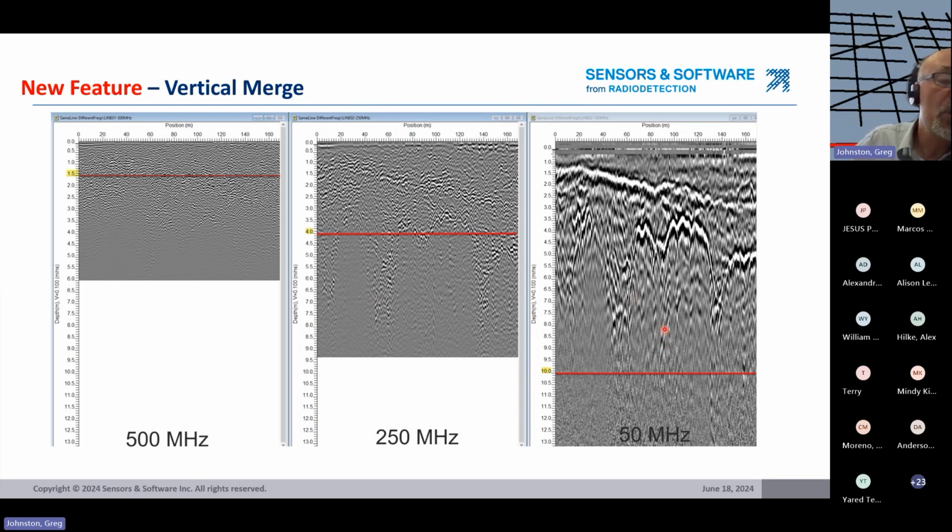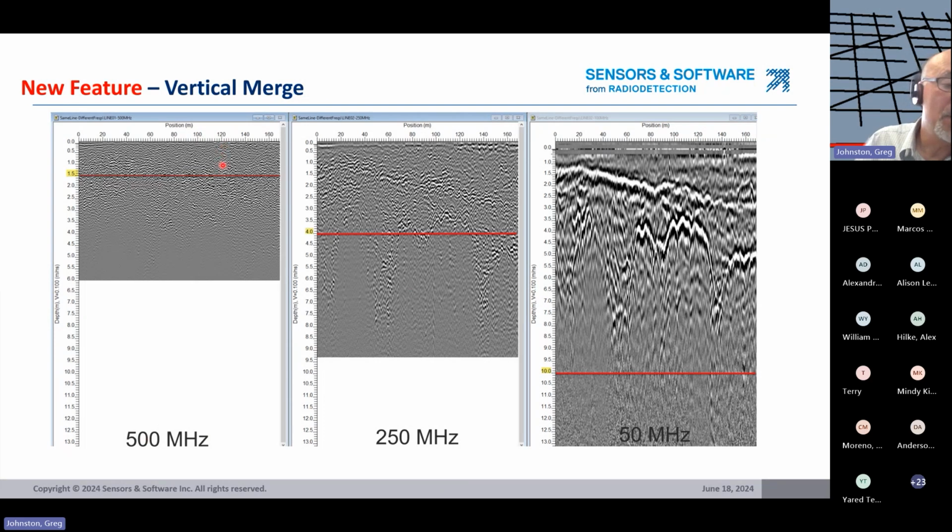What the vertical merge allows you to do is take sections of each GPR cross section and blend them together into one. For example, in this case, we're going to take the first 1.5 meters of the 500 megahertz. I said 1,000 megahertz, but this should have been 500 megahertz, beg your pardon.